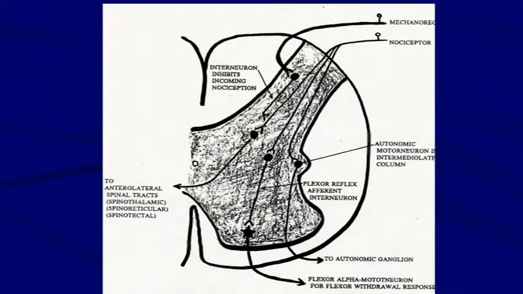Mechanoreceptors come in and they block ongoing nociception for transmission to higher levels so we can't feel it. That's why we rub ourselves when we hurt ourselves. We stimulate mechanoreceptors, and the mechanoreceptors block the pain transmission.